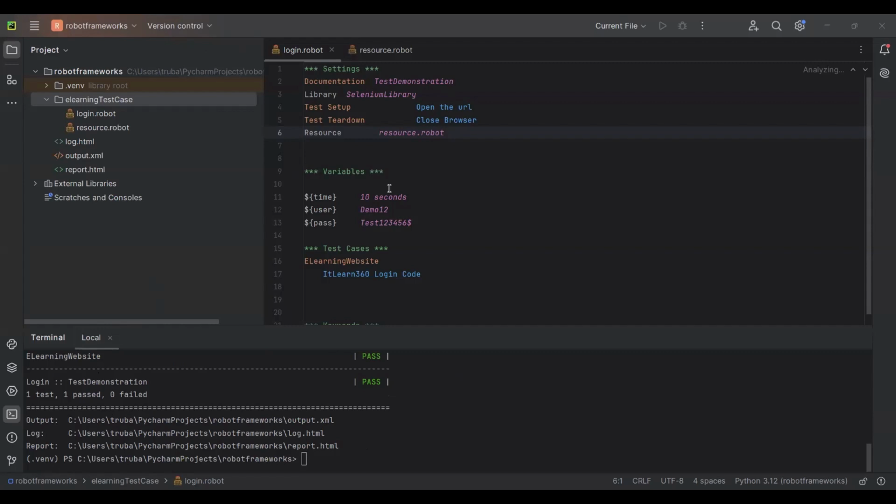The only difference is that the things are in a more systematic manner. We have added a resource.robot file where we add the resources according to our needs. So that's all about the locators, and that's how we create the resource file in Robot Framework. I hope this example is good enough to understand this. Now in the next video, we'll talk about arguments, how to pass values in arguments and more.